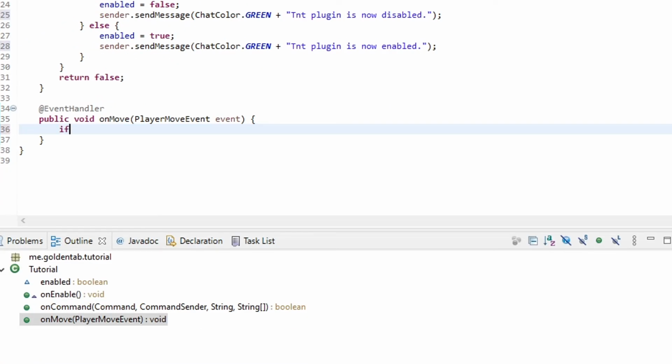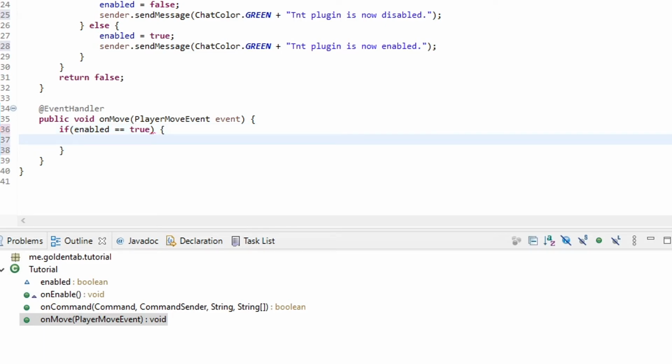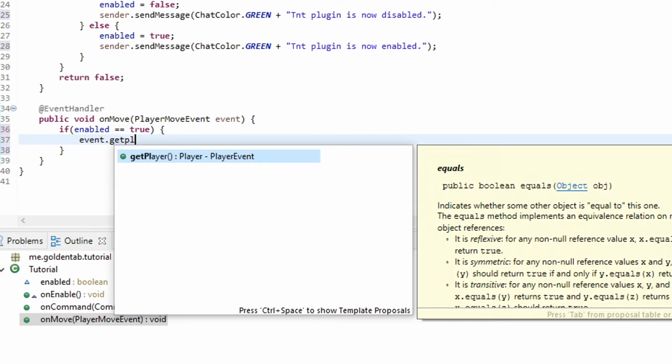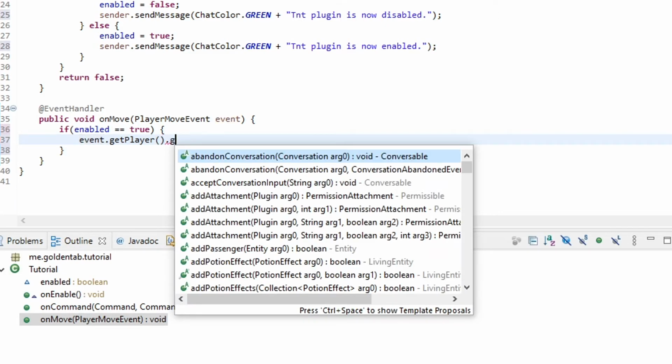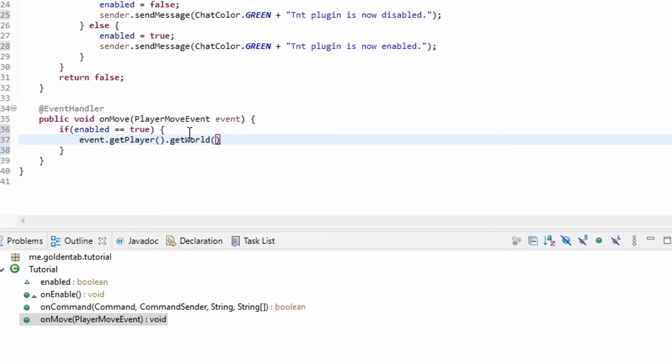And here, if enabled equals true, if it is true, then we'll get the player, which is event.getPlayer, because we named the event here. For example, if we named it e, then we'd do e.getPlayer. So that's how that works. So event.getPlayer.getWorld.spawnEntity.